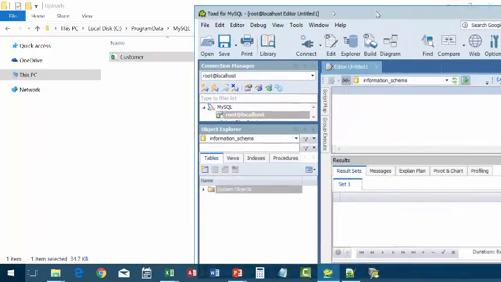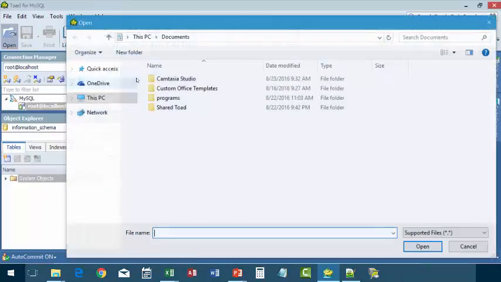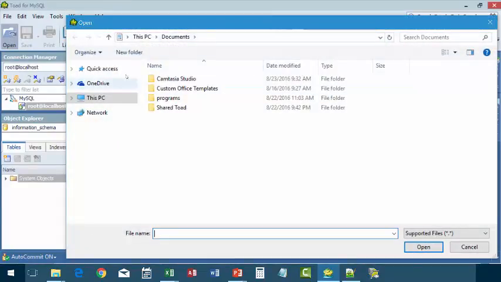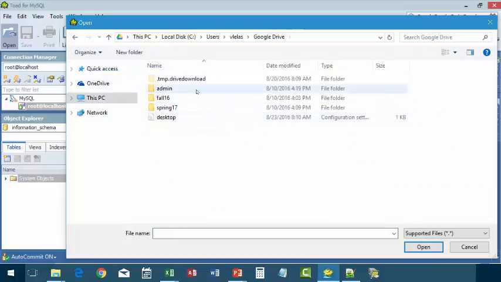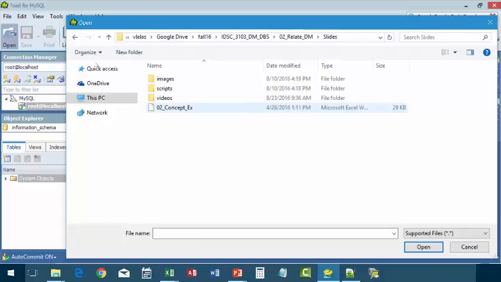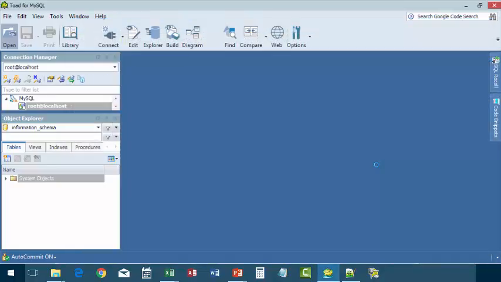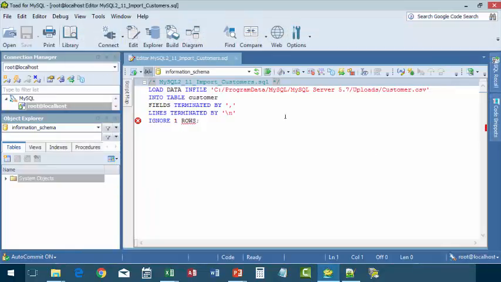Once it's open and brought into the recording view, we're going to open up this script from the class folder, 02 Relate DM lectures folder, and the script number is 11, MySQL2_11_import customers, as we just discussed. It's going to immediately complain about the last row. We do have the customers CSV file in that Uploads folder.